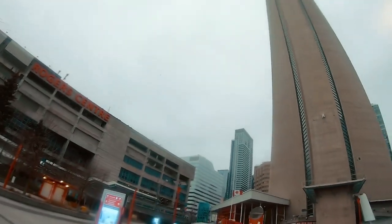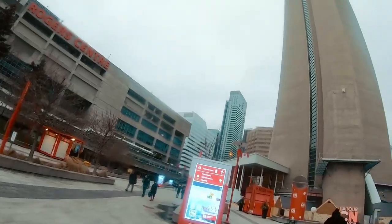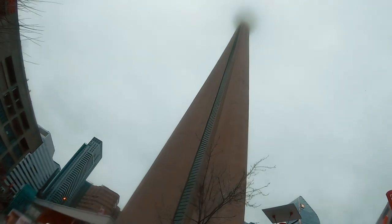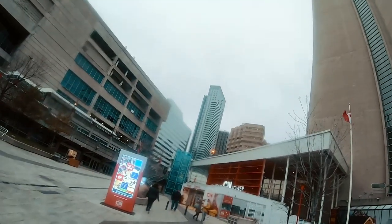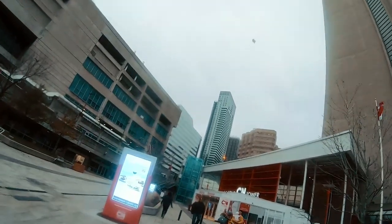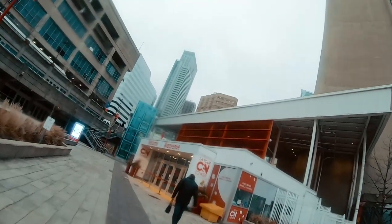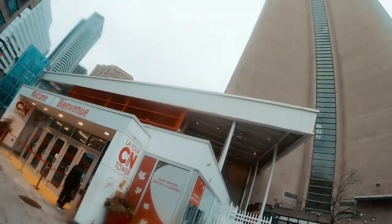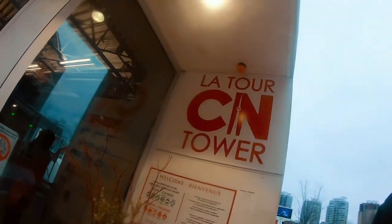So is this the major entrance? The entrance is over here. Guys, it is freezing out here — it's so windy. Can we just step inside to warm up a bit? But this is the entrance. It's free to go inside the gift shop if you want to do that. Let's go!